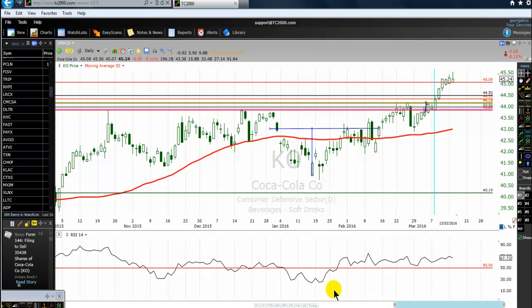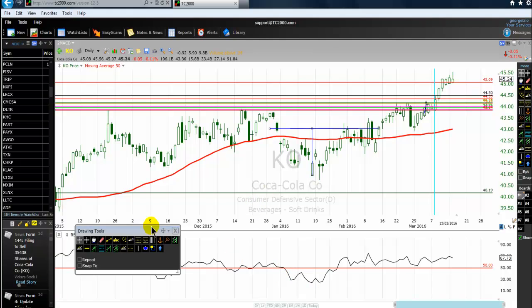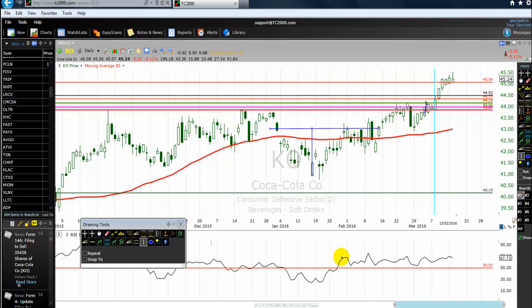After we have screened for financial instruments where the RSI oscillator is above 50, we check the chart, paying attention to the price itself, to see whether we have a bullish chart pattern. Pay attention to what I'm going to say here. Stay tuned. The RSI crosses above 50 here, yes or no, and stays above 50. We are now on a daily chart. So what are we looking for?